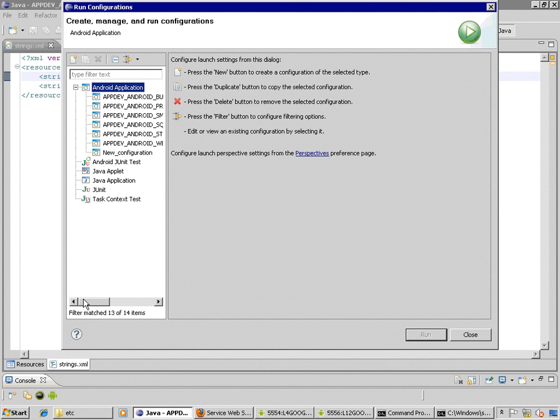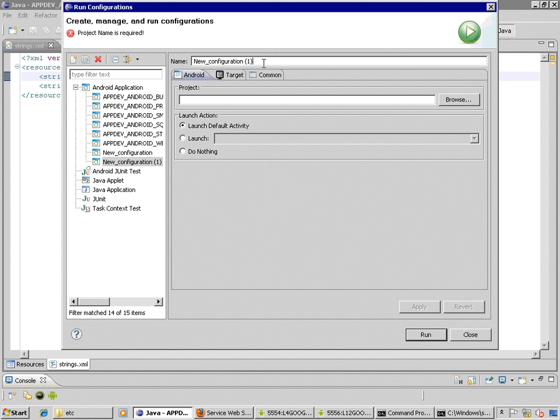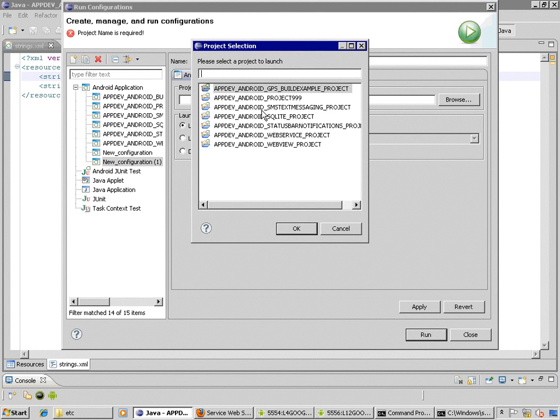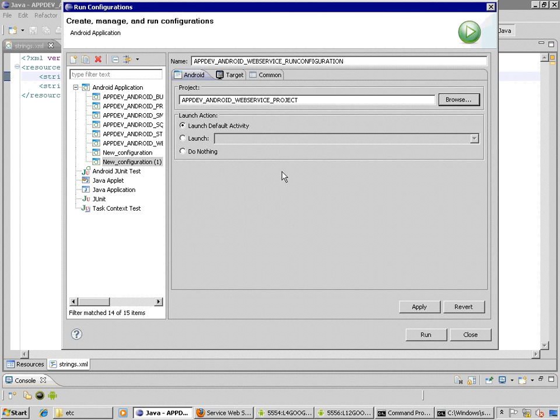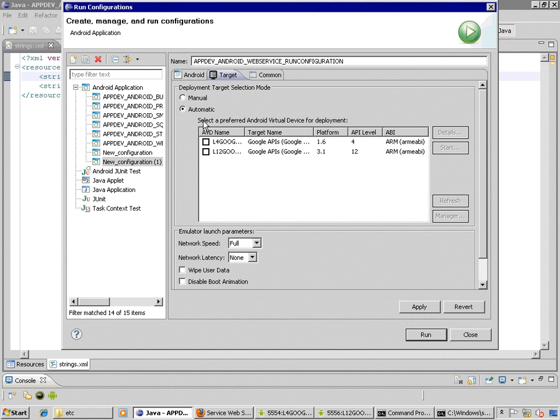So we want a new Android run configuration. And we'll target, connect the dots between the project, and we'll say manually launch one of the emulators.